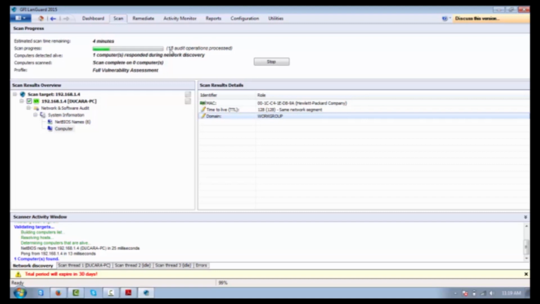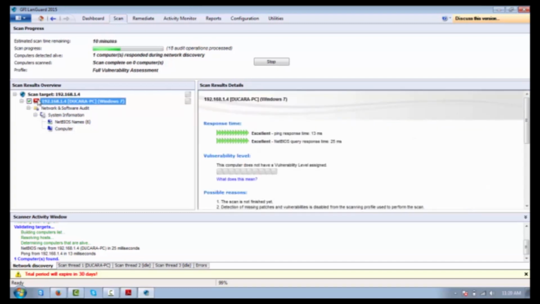This time we are using the full vulnerability assessment; the first time, the profile we used was the full scan.